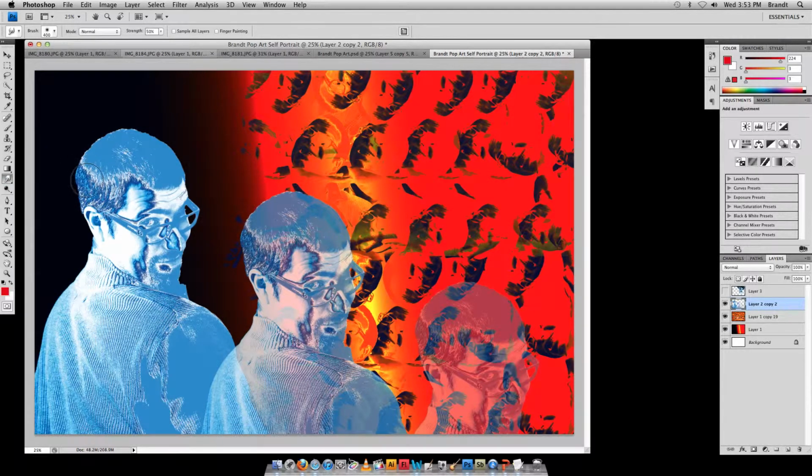Smudging, you can use to pull out, really similar to the forward warp tool. And you can use this to smear things and create movement. Movement can be created through this whole repetition. We've got these faces back here, but it can also be created by this blurring of space, as if something's smearing past you because it's going so fast.